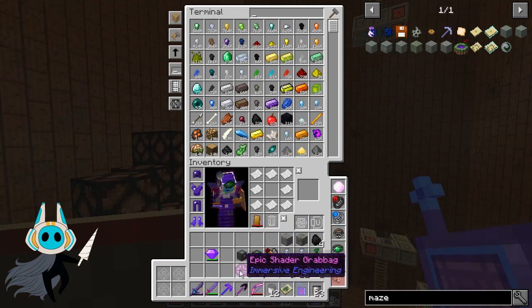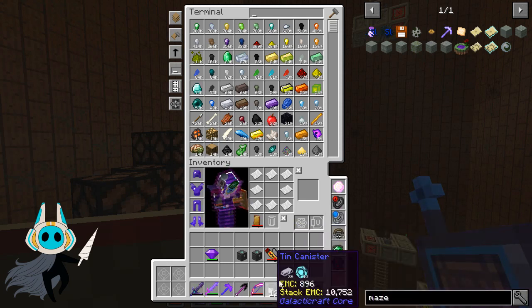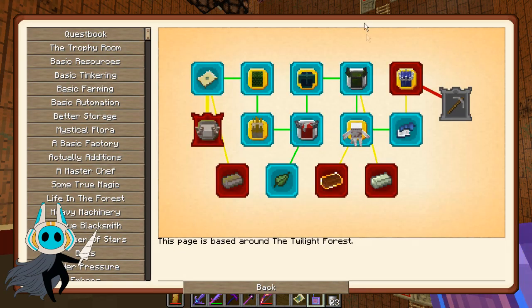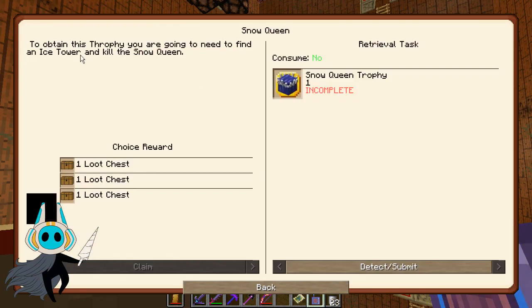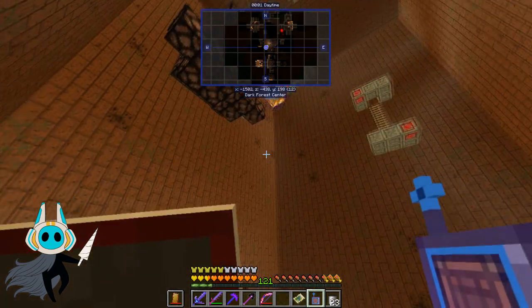So that's the Ergast. Now, normally having killed the Ergast would protect you from cold, and we'd go and fight the Alpha Yeti. But I kind of bypassed that and already fought the Alpha Yeti. So the final one is the Snow Queen. To obtain a trophy, you're going to need to find an ice tower and to kill the Snow Queen. So we need to kill the Snow Queen, and we also need to find a questing ram, which I haven't found yet.